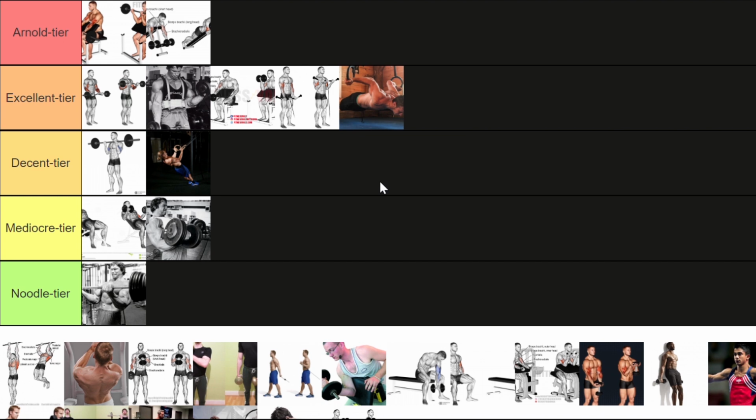The reason why it is so much superior to the incline curl is because you can grind it. The position of the shoulder and the arm is much better suited to the development of the bicep. And on top of that, it has a tendency to help alleviate tendinitis for the same reasons, whereas the incline curl has a tendency to create tendinitis. There is still a possibility to hurt yourself on the spider curl, but essentially a spider curl is a preacher curl that you can go full range of motion on.